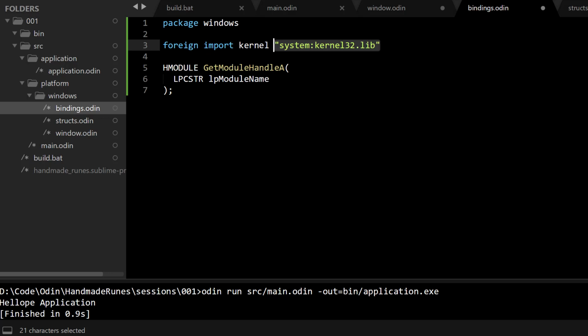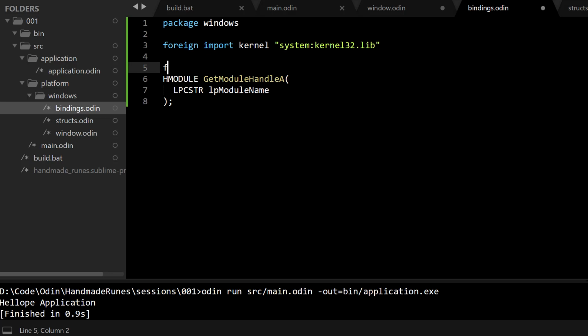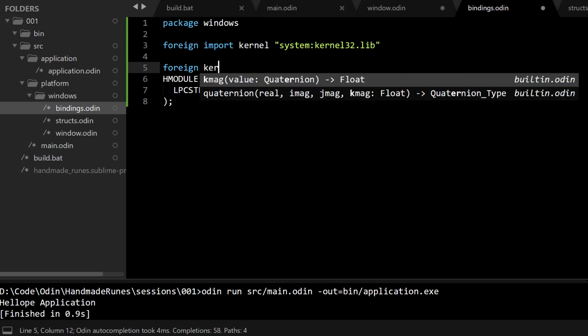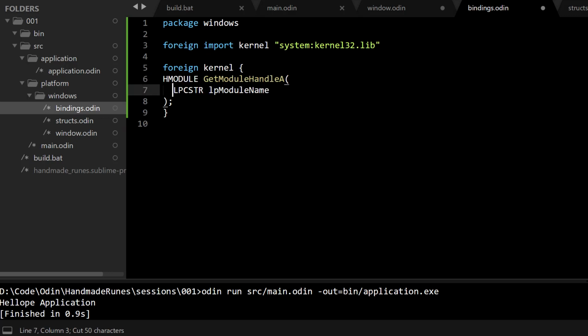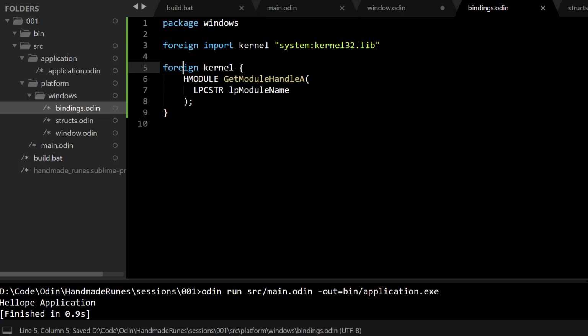If you didn't know how you're going to be doing that, you can look inside the Odin standard library, and you can find out this kind of stuff, how it's done. Okay, and then we're going to do foreign, and we'll call it kernel, and anything we put in here is going to be the binding, right?